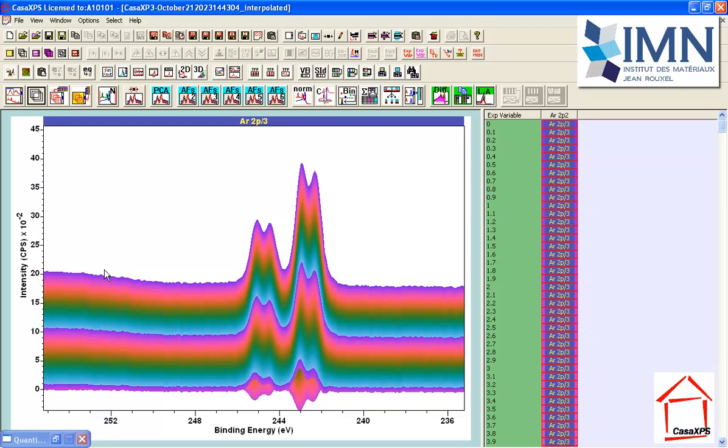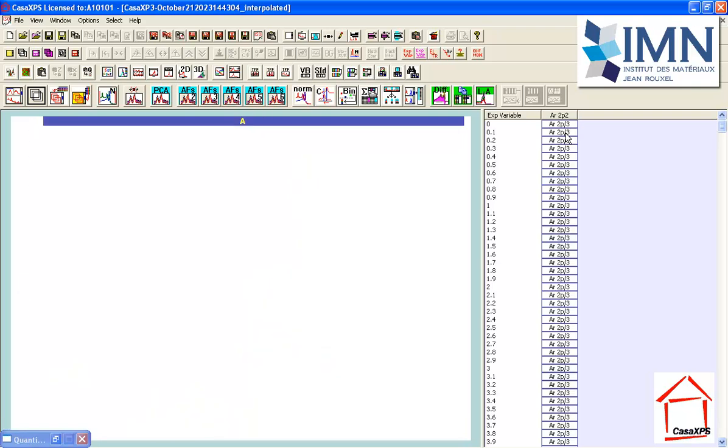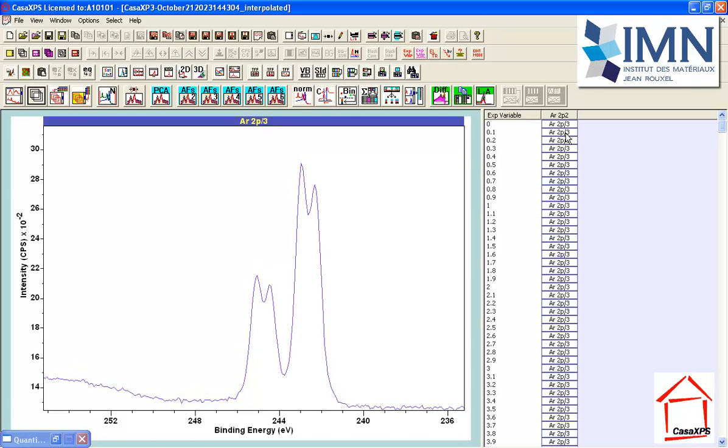the spectral shapes change. So rather than trying to pick from this overlay, I'm going to scan through the list. So I'm using the arrow keys and I'm going down this list, looking at the data and trying to assess, on the basis of what I see here, what looks like the best form for the peaks in terms of what I recognize as XPS data.